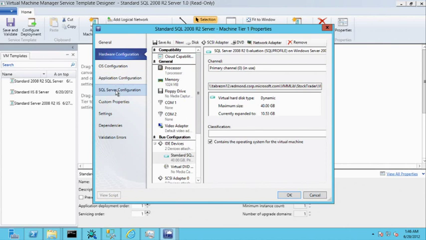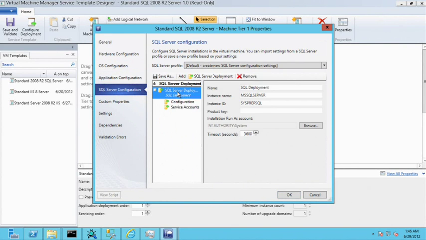And what the SQL configuration allows me to do is decide how I want this instance of SQL specialized and how I want the installation completed. So I give it a friendly name, and then I say what do I want the instance name to be when I'm done completing the installation. So I've just chosen the default of MS SQL Server. If you use named instances for SQL instances in your environment, you'd put the named instance here that you want.